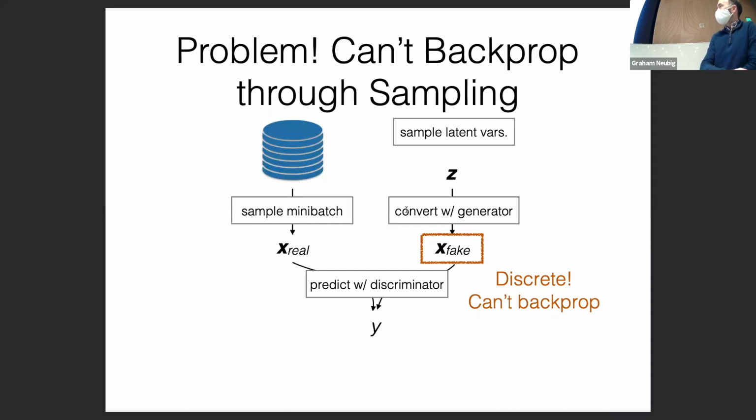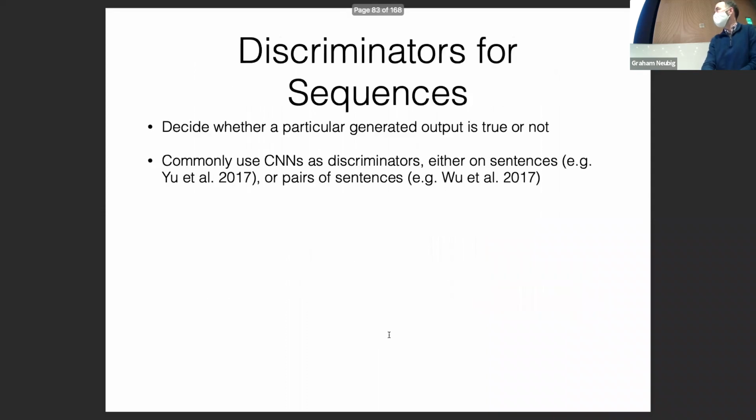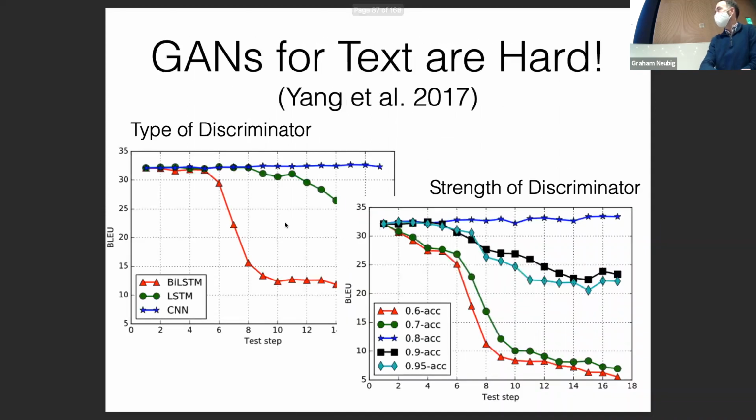It's already hard to train, for example, a machine translation system to optimize BLEU score, where BLEU score is something that's static, it's not a moving target. So on top of that, now you're also optimizing towards a moving target, the discriminator. It makes an already hard problem even harder, which is why even the very smart people who ran lots of experiments and tried to tune all the hyperparameters found it's still hard to get this to work. So I think this is part of the reason why GANs have not been super extensively used in text generation.